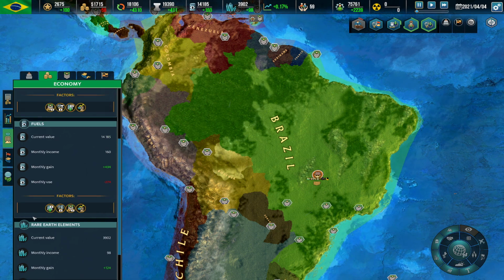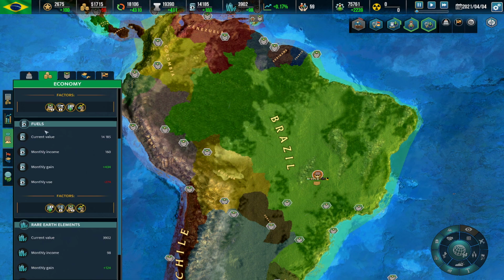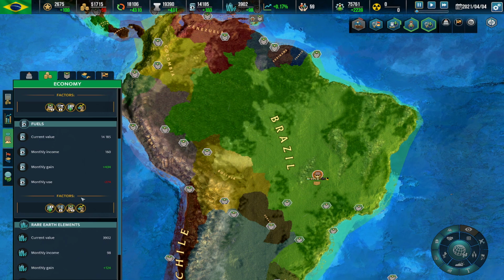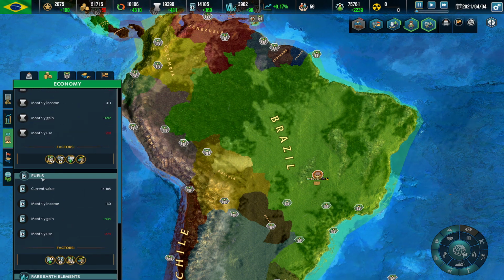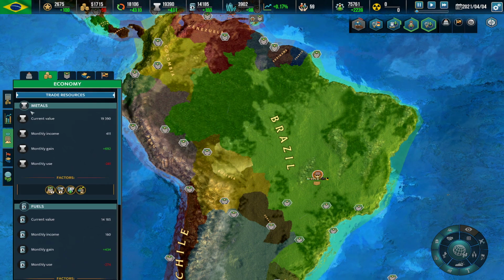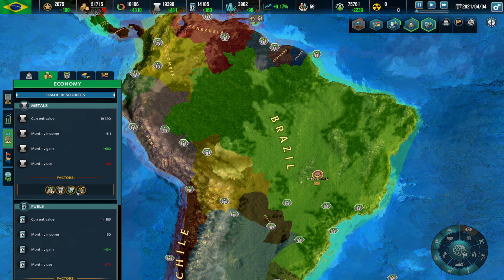And then you have more segmented the actual situation with this. What are the factors that create the actual fuels in your state, the factors that create the metals in your state, so on and so forth.